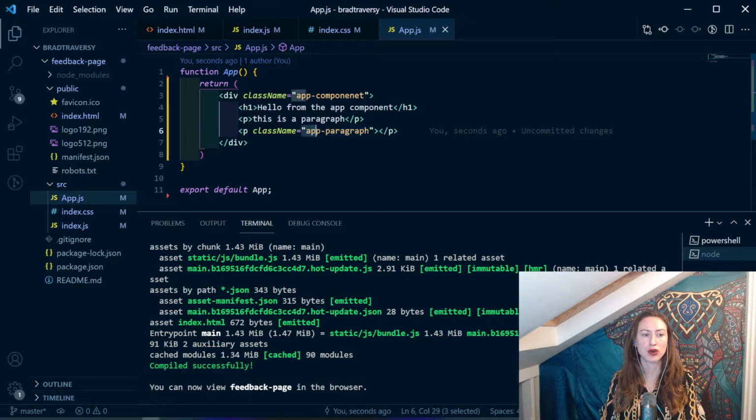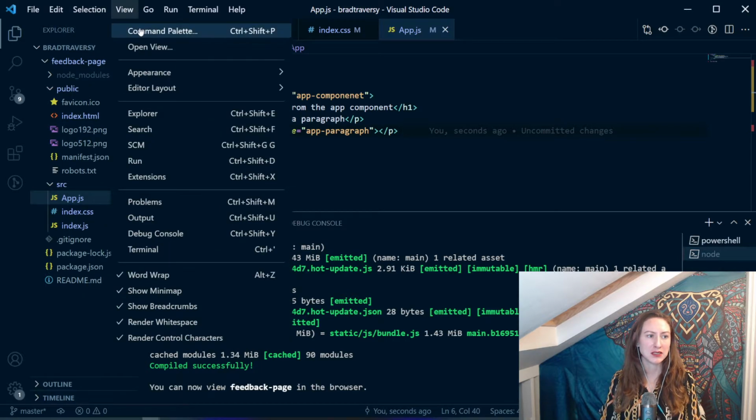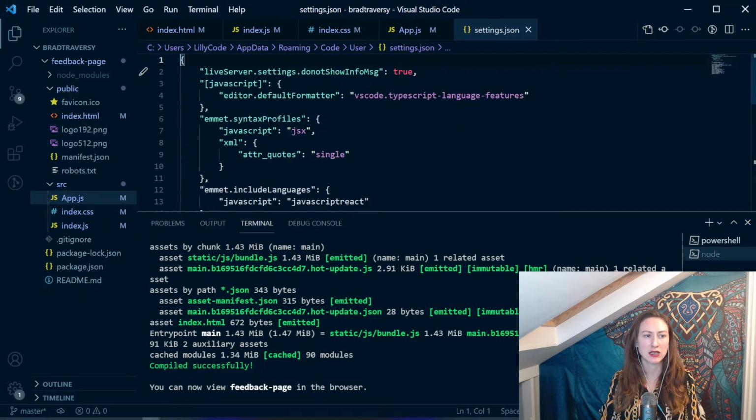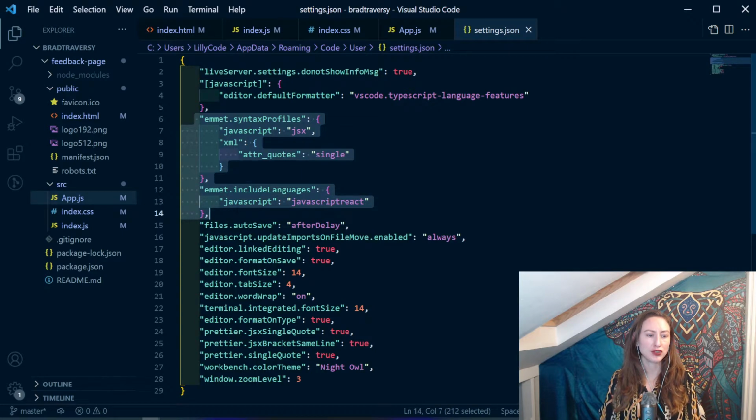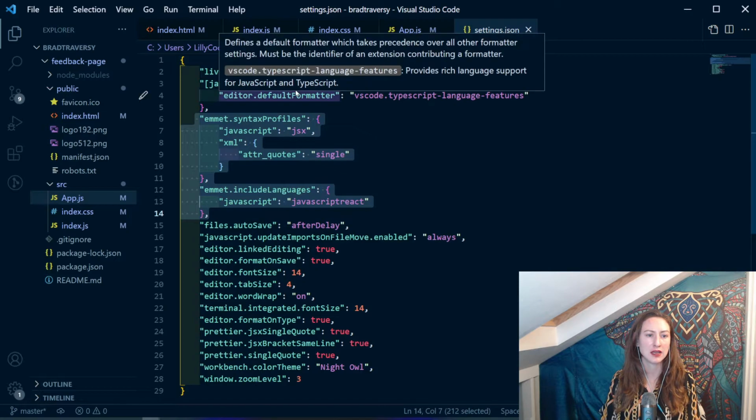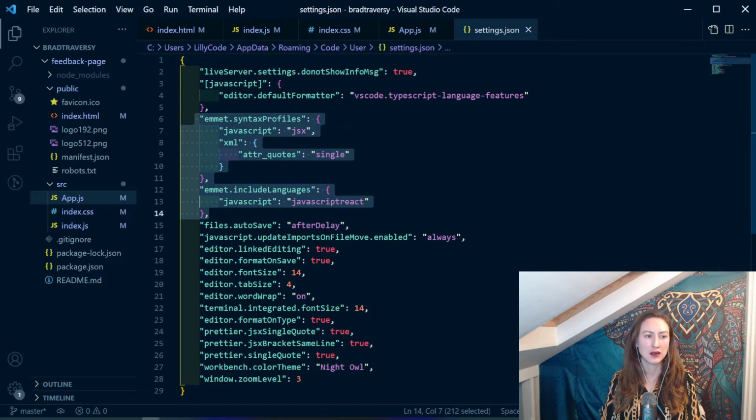So it's a good shortcut having Emmet. Emmet is built into Visual Studio Code. So if you go to your settings.json, all you need to do is actually tell it that you want to use it. So you add this in here. Just by telling Emmet that you want to actually use it, you can use it then. So I'll include this in the comments down below as well.